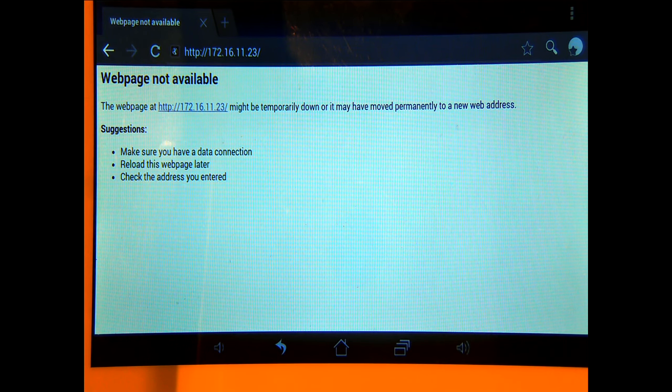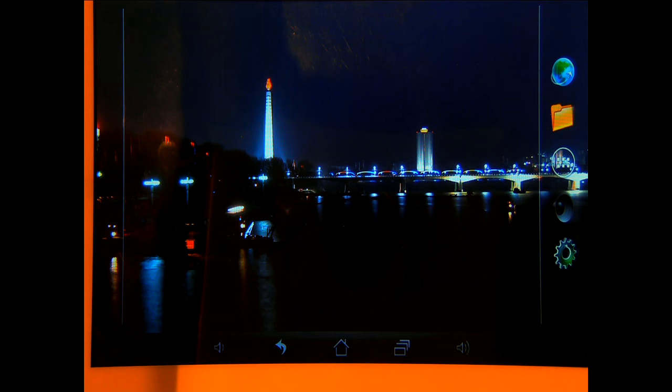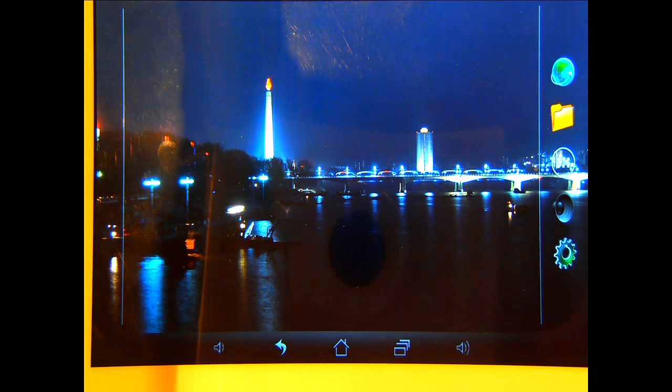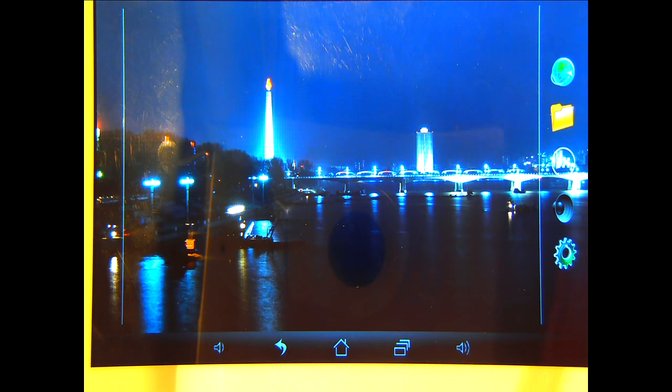The tablet PC, if you hook it up to Wireshark and let it run, is even making some outbound connections to IP addresses that go into this network segment. We don't know what it is doing or what it is trying to get from there. Maybe the rapid updates, that's a possibility. I don't know exactly. So there's also a camera. I'm not going to turn on the camera and take a picture of you so Kim Jong-un can see what we're doing right here. I'm going to leave this out.